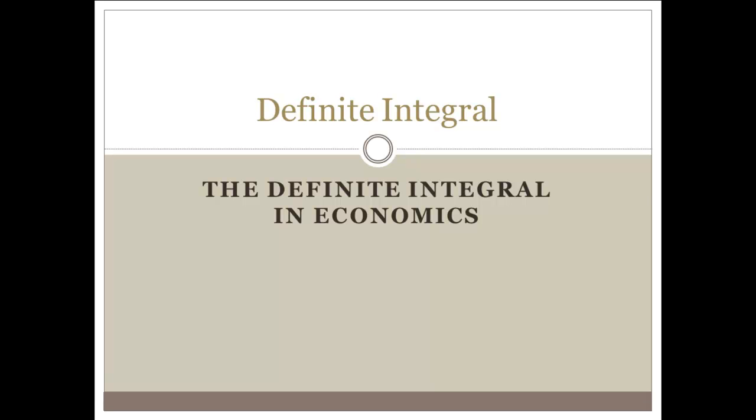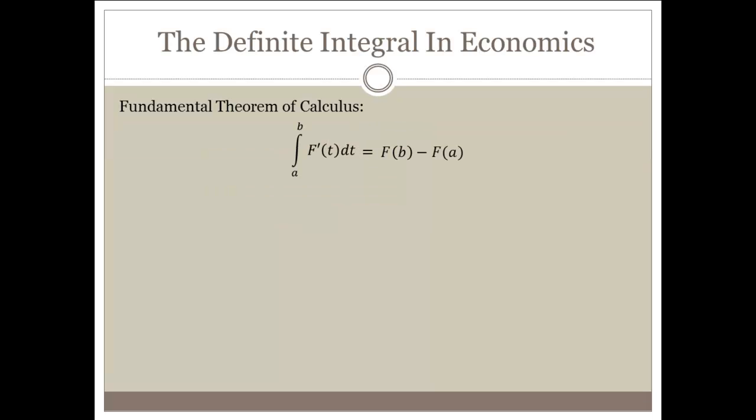We will now take what we have learned about the definite integral and apply it to what we know about economics. We now have an understanding of the fundamental theorem of calculus, which says that the integral from a to b of f prime of t dt equals f of b minus f of a.